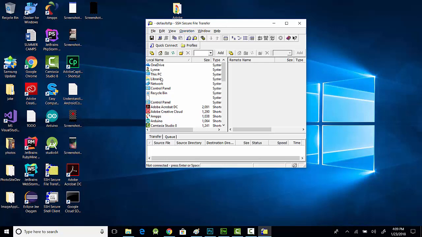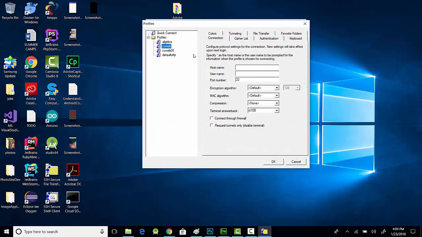On the file transfer tool, you'll notice there's something called profiles, and this is where you can add or create a profile. So if I wanted to create a profile, I'm going to call it CS Web, for example. I add it to the profiles, then you can go back and edit it. So under CS Web, I would type in minimally the host name. This is where you'll look up your information that's been given to you for your account.